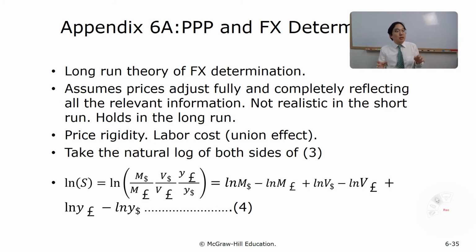Well, some of the culprit is price rigidity. Your labor cost, right? My salary, I want it to be fixed or increase or not decrease, right? And then the labor union works together with you so that the price of labor cost will be rigid. Sticky labor cost is there. That's just one of the elements in the short run economics determinants. Likewise, a lot of things are more rigid than not.